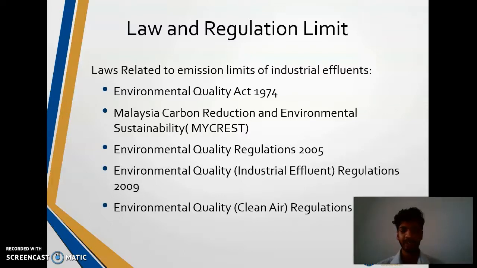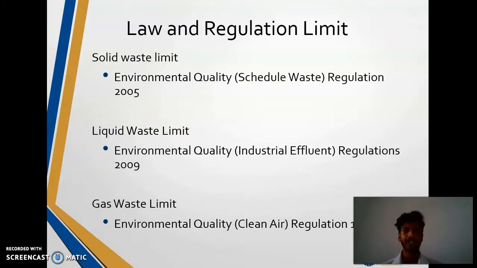The laws that have been imposed are such as the Environmental Quality Act 1974, Malaysian Carbon Reduction and Environmental Sustainability Manifest, Environmental Quality Regulation 2005, Environmental Quality Industrial Effluent Regulations 2009, and the Environmental Quality Clean Air Regulation. The laws and regulations to limit the amount of waste being released by any industry are stated as below.